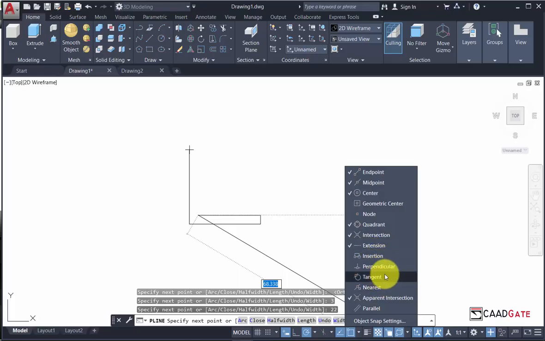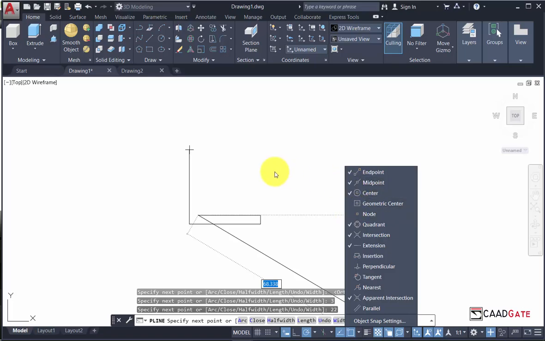So if you have a circle, if you have an arc, yes, you expect to have a center, you have a quadrant. But if you are working with a line, then you should activate the endpoint, midpoint object snaps if they are not active. And how do you know whether it's active or not? You see the check mark beside it. Any that is not with the check mark is not active.